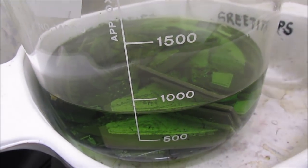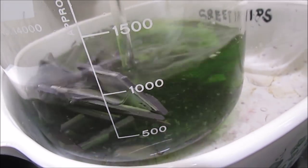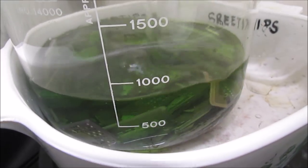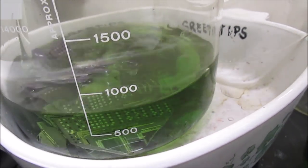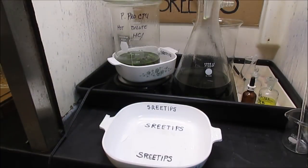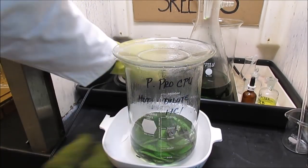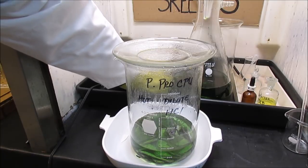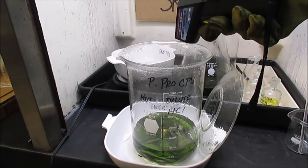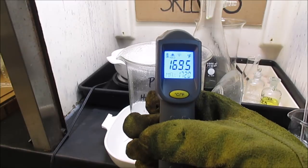The CPUs have been on for 48 hours now. And I think I'm at the point where I need to go ahead and start dissolving the gold, if that's what I'm going to do with these. Go ahead and take this off the heat and let it cool down now. And before this cools off, I want to get a temperature read and show you what the temperature of the solution is inside the beaker there. 169.5.